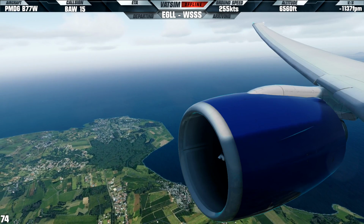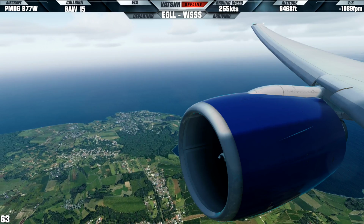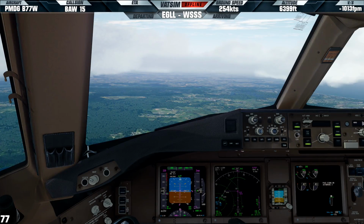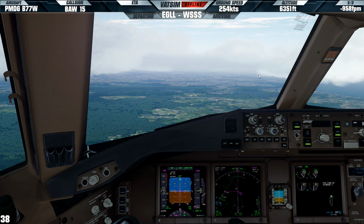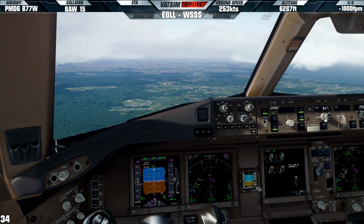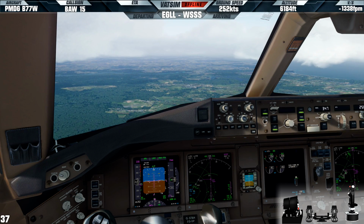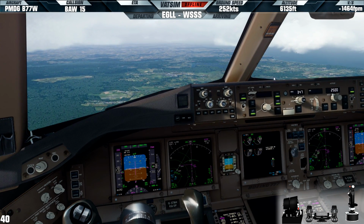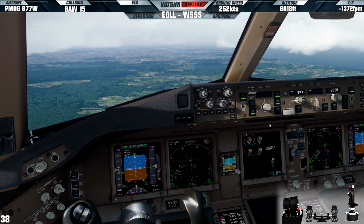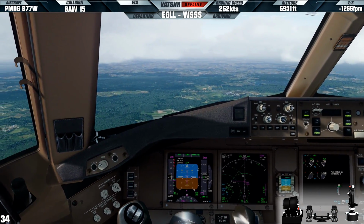Of course, the GE90s are engines of choice today, and there you go, you'll see we now select flaps 1 on the aircraft to help bring that speed back. I usually select 1 at about 20 miles to run or so, flaps 5 at about 15 miles. It depends on different airlines and different aircraft, and each airline will kind of specify when is a good point to bring flaps down and at what speed. I believe Ryanair on their 737s, in fact, only take gear down at about 5 miles or about 2,000 feet above the runway, which is pretty crazy, but well, that's Ryanair for you.